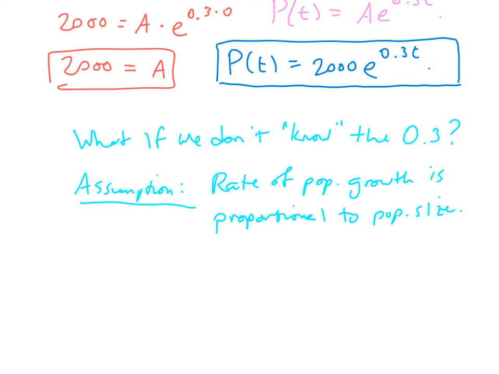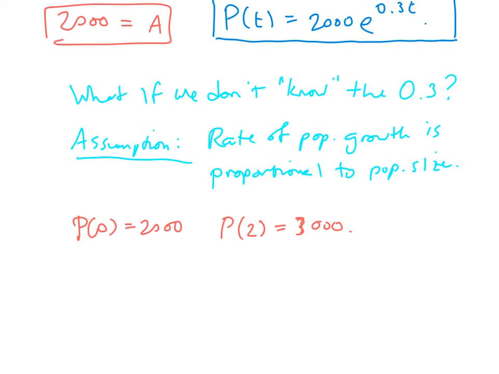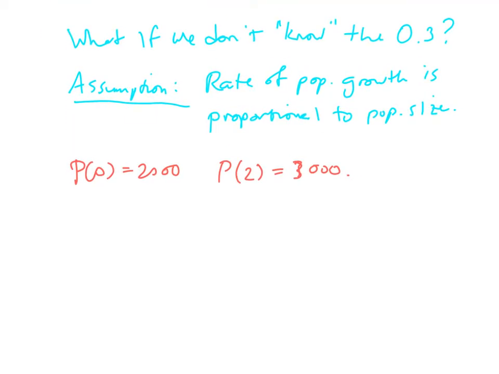All right, and let's also assume that I have 2 bits of information about my population function. Let's assume again that p of 0 is 2,000. But let's just say that I happen to know by direct observation that p after, let's say, 2 years, we know that's 3,000. Okay, so now this is different from the previous rabbit problem, because I think that the previous one had p of 2 quite a bit greater than 3,000. So we're now changing the scenario a bit. All right, so let's see. What am I going to need to do to figure out what my population function is?